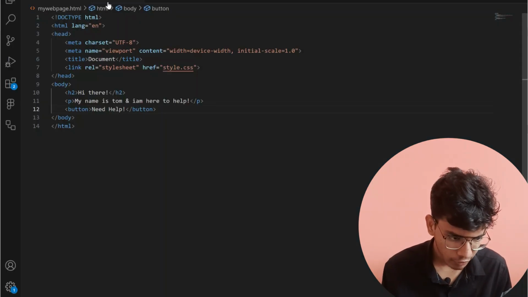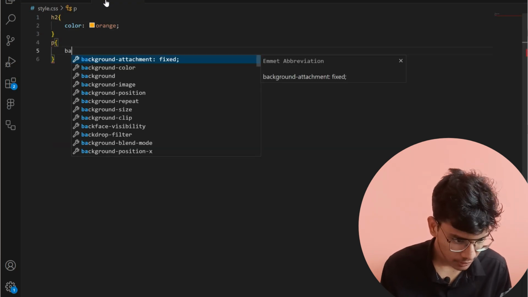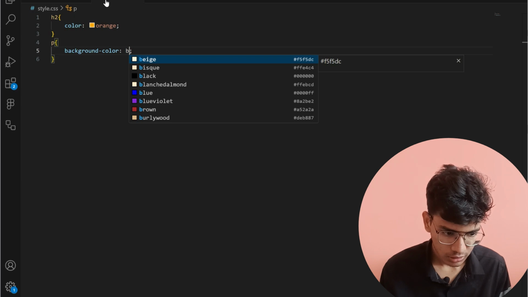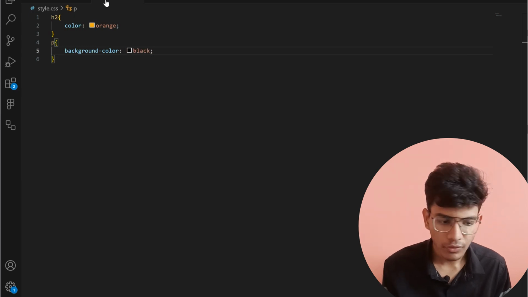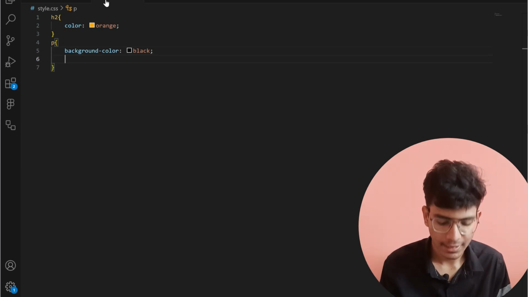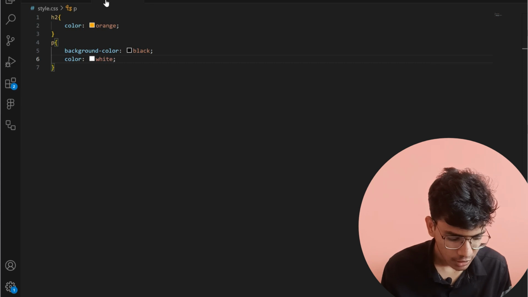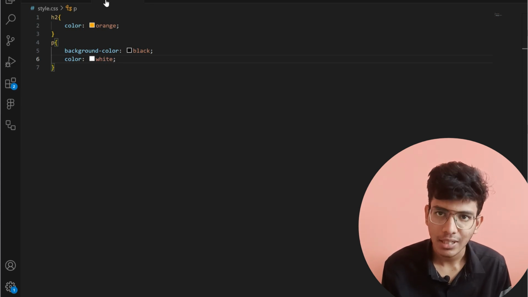So for the p tag I will write background color as black, right? So for all the p tags the background color will become black. Now after that I will give color and I will give white here, and the foreground, the content color, will become white.